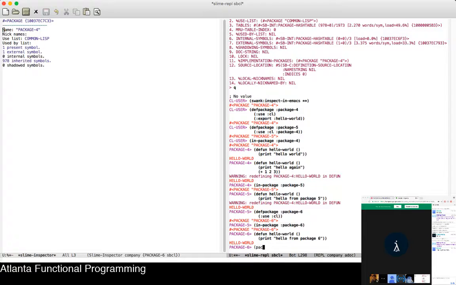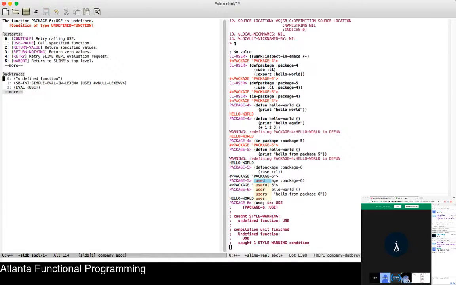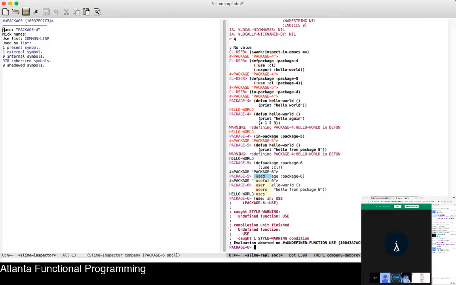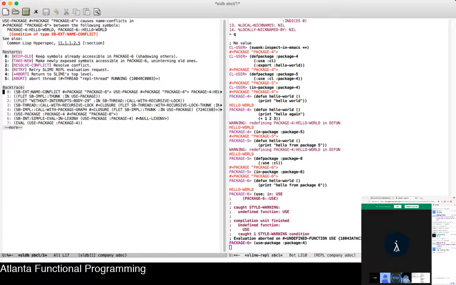If you use package 4 : hello world. No, just use package. Okay. Use package. I mean, you can call it, but yeah, the whole point is use package. Hold on a second. For some reason, complete mode kind of messed me up here. All right, use package 4. All right. Yes. And now it'll error. And the reason is, package 4 exports a hello world symbol. Right. And you already have a hello world symbol defined in your package 6.